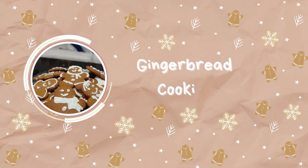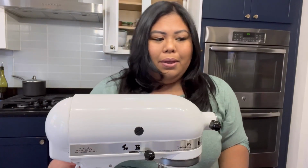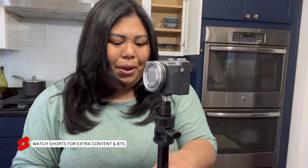Prepping the stuff that I need to make the gingerbread cookies. And this one I'm trying to film with my point and shoot camera, my G7 X Mark III, just to see if there's any difference. But this one I am filming for the shorts video. We'll see, trying everything and anything to get views on shorts. So, okay, let me prep the stuff and then we'll get to baking.